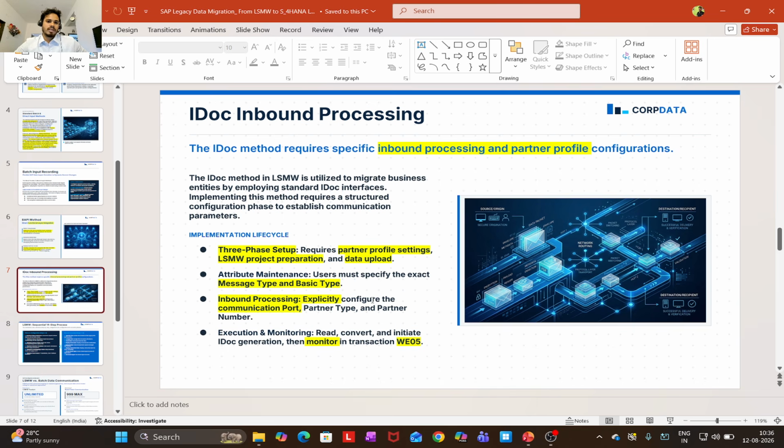So these things will get communicated in the partner profile and you need to mention the message type and basic type clearly, so that what type of data you are going to migrate from the legacy system to the S/4HANA system is also clearly mentioned.